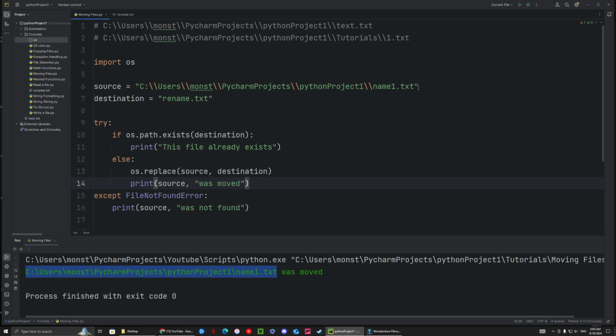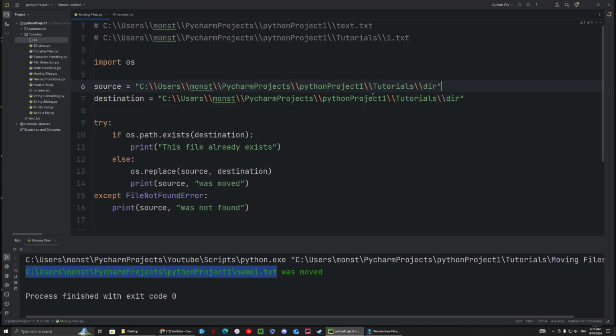So to do that, it's literally the same thing. We call it that, and we say here dir, and it's actually in the tutorials folder, so we need to specify tutorials and then dir, and that's the source.